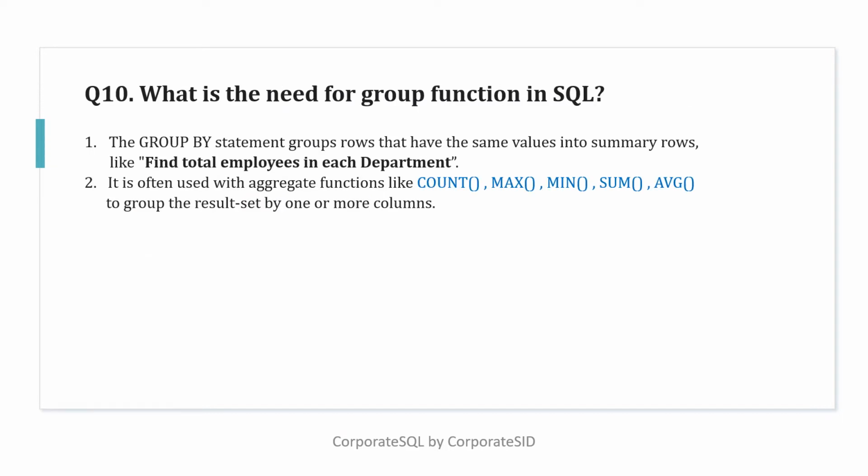What is the need for group by function in SQL? The group by statement groups rows that have the same values into summary rows, like find total employees in each department. It is often used with aggregate functions like count, max, minimum, sum, average to group the result set by one or more columns.